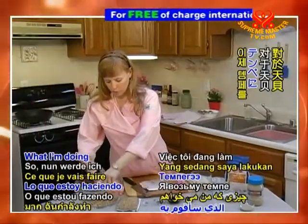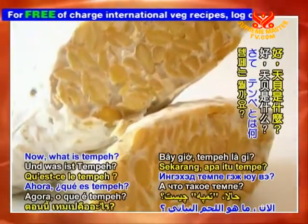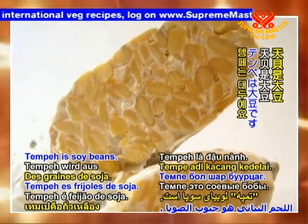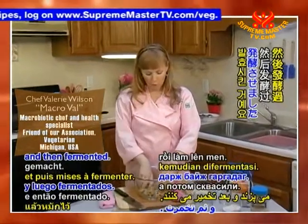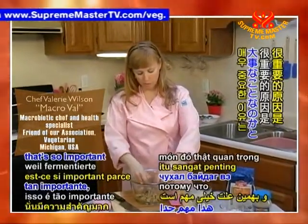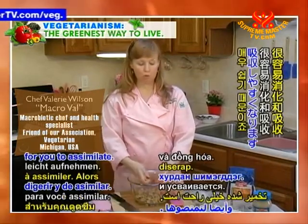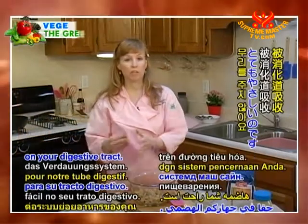What I'm doing with the tempeh is I'm just crumbling it into a bowl. Now what is tempeh? Tempeh is soybeans, and the soybeans have been partially cooked and then fermented. And why that's so important is because fermented food is very easy for you to digest and for you to assimilate. So tempeh is really easy on your digestive tract.